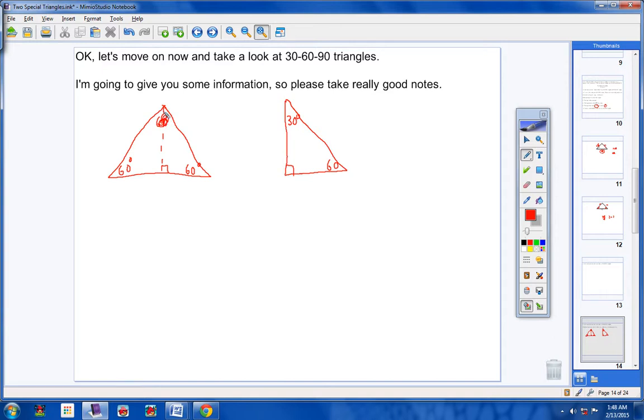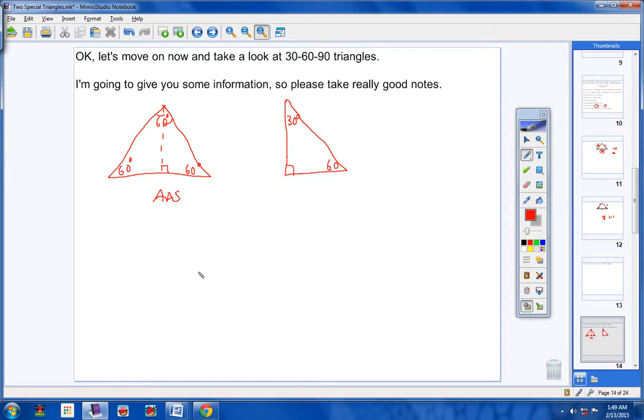Thanks for asking. Because when I drop this altitude down, because it's a 60, 60, 60 triangle, that means this angle here is what? 90. And look what I have. I have angle, angle, side, congruent to angle, angle, side. So I know because of angle, angle, side, this triangle here, we'll call it triangle number 1, is congruent to this triangle over here, we'll call it triangle 2. So because those two triangles are congruent, that means this angle up here has to be congruent to this angle here. So it has to be 30 and 30, okay? Don't forget what we've learned in the past, like angle, angle, side.